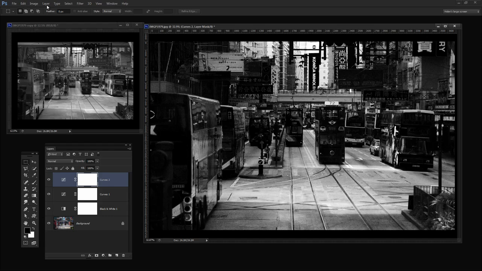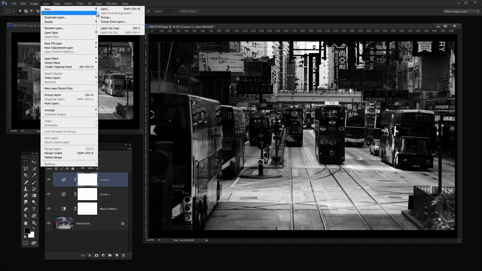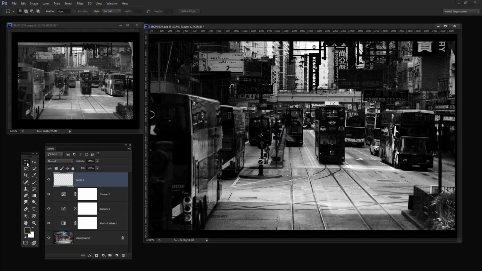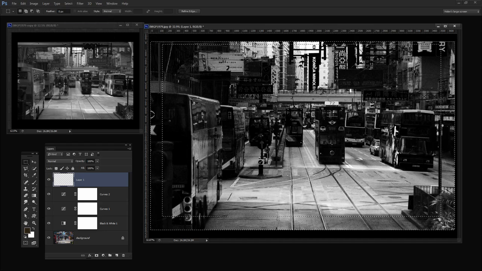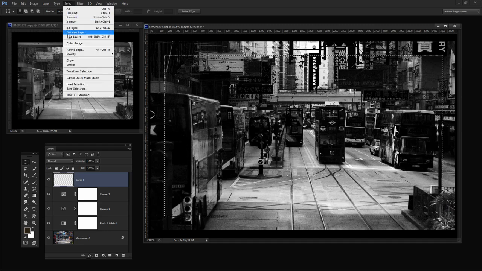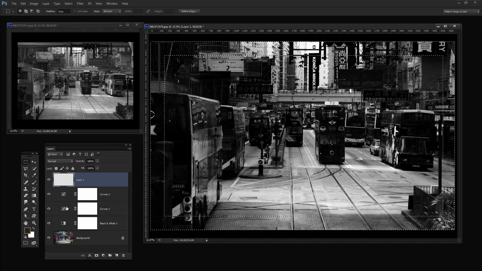Now with the vignette I added a new layer, so Layer, New Layer. And then I chose the rectangular marquee tool here on this brand new layer, and I just selected inside the image, sort of around, I guess about half an inch inside the image. Then with that selection in place, I chose Select Inverse, so that now I have this very edge of the image selected, and you can see I made a really poor job of this. So let's go back, and I missed the top of the image. Let's try that again. Select Inverse. Now it looks pretty even all the way around.